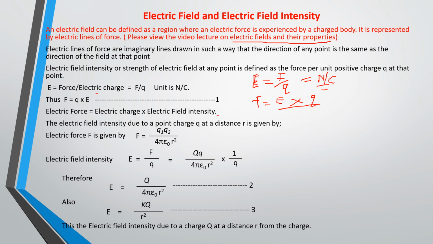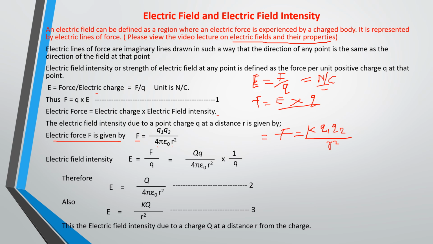So remember that the electric force is equal to the product of the charges divided by the square of the distance apart, multiplied by the constant. If I remove this 4 pi epsilon 0, since you already know the value of that, you can write it as K. F is equal to K Q1 Q2 all over r squared.